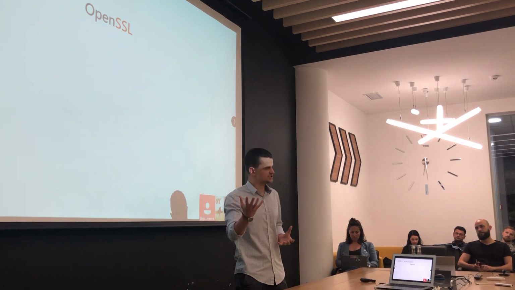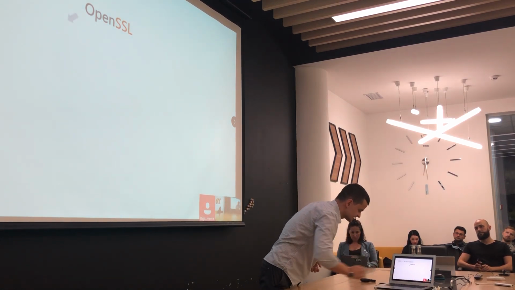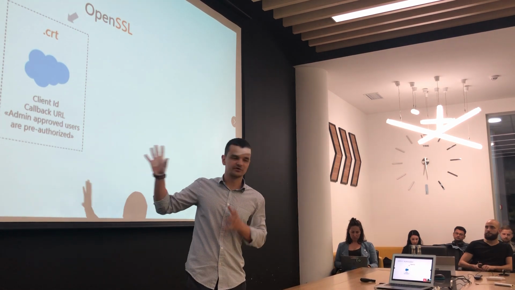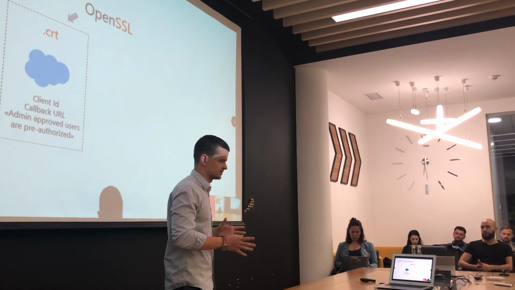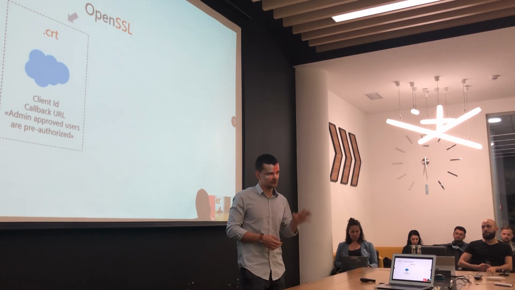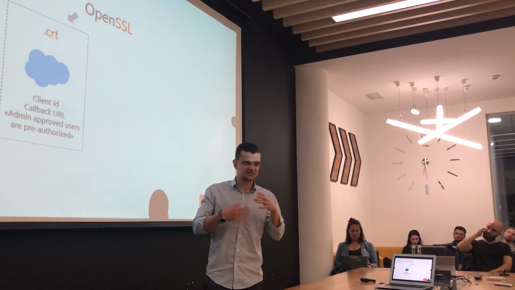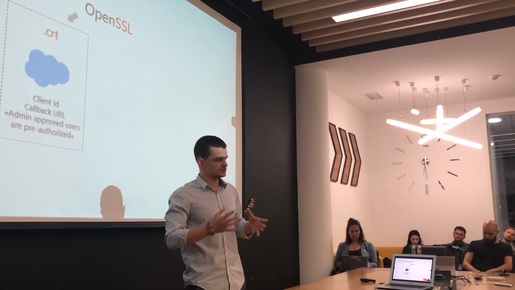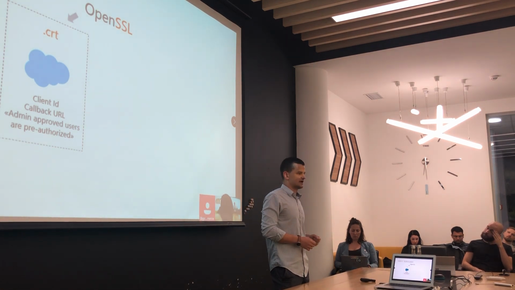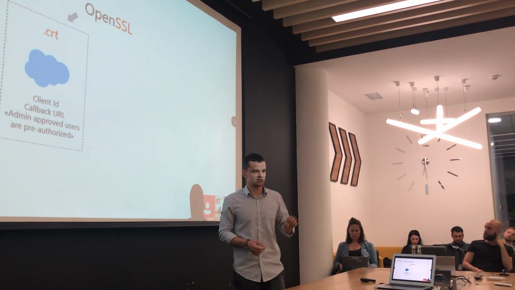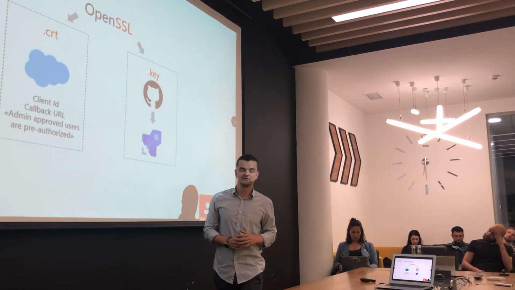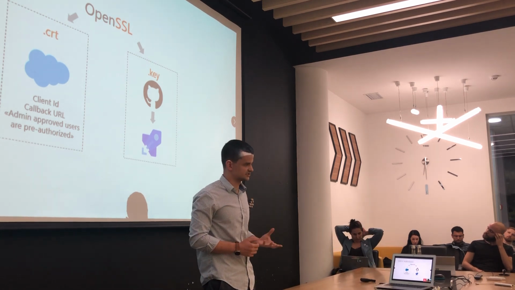So once we have our certificate and key, the next step is to create a connected app. Once again, the setup for this connected app can be found on salesforcedevelopers.com. But that is a basic connected app where you upload your certificate part. So you take that file and upload it to the Salesforce org that you will be using for DX. And you get consumer key and redirect URL from that connected app. The second part that we will receive from OpenSSL, the key, will be stored in our repository.